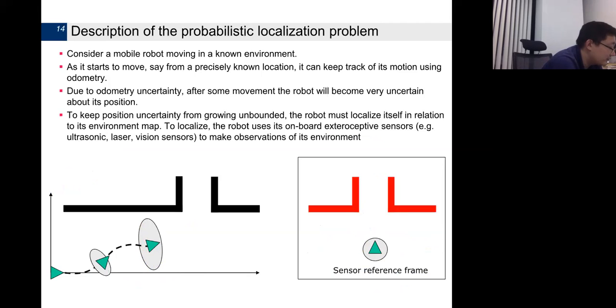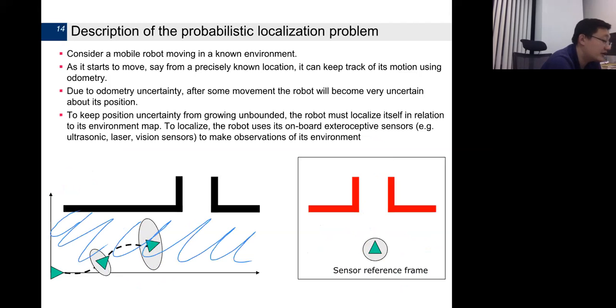This is a space you care about, right? So this must be a reference frame. In the world reference frame, you have uncertainty, right? So you need to have a product of the red Gaussian with this yellow Gaussian. So you need to find the product of the two Gaussian distributions.